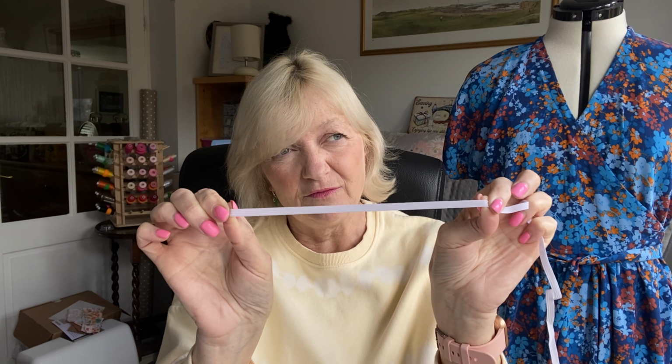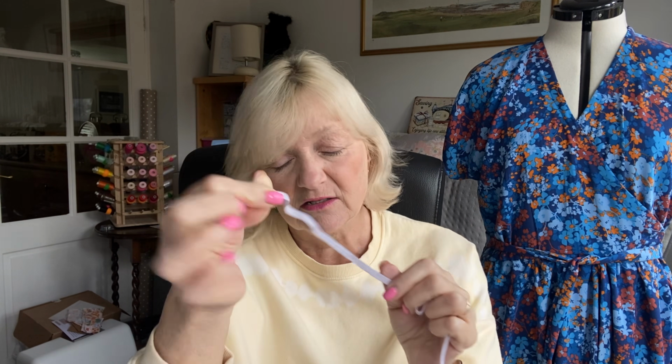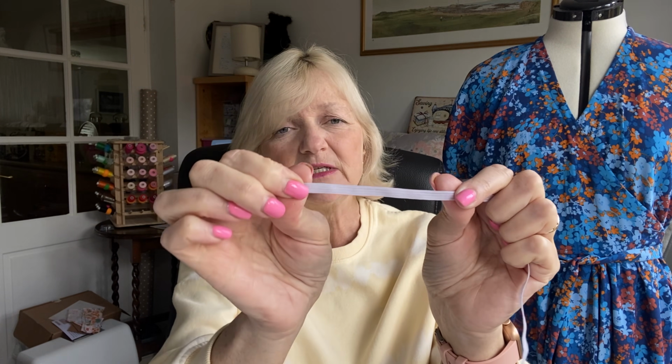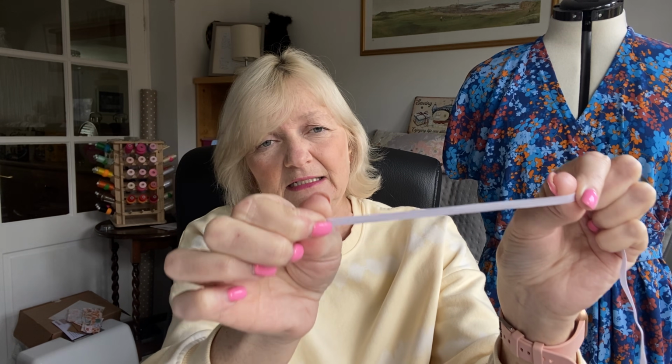Because if you've got a back tack as well, I think if you did an extra long bit of elastic at the end, just so you've got something to hang on to, again, because my fingers are rubbish at hanging on to things. If it was the thicker elastic, say half inch elastic or centimetre wide elastic, you'd have something to hang on to. You could just pull it, do your back tack, secure it in place, and then snip that off. Does that make sense?